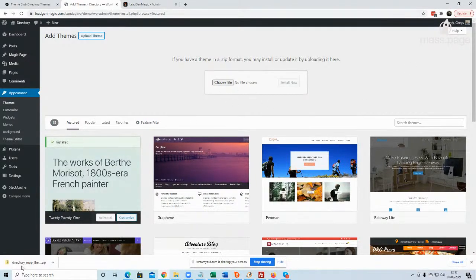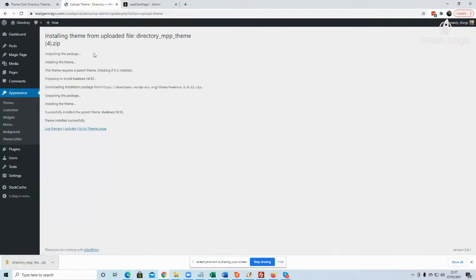So the file I've downloaded, I'm just going to drag up to here. Now you could click choose file and find where you saved it. I've dragged it in, and I'm now going to install the theme. Now this can take a little while sometimes to upload, and that's why I've done a lot of pre-installs for everyone, because I wanted to be in a situation that if this takes a little while, that we're happy to wait, because I know you want to get off and watch the Super Bowl.